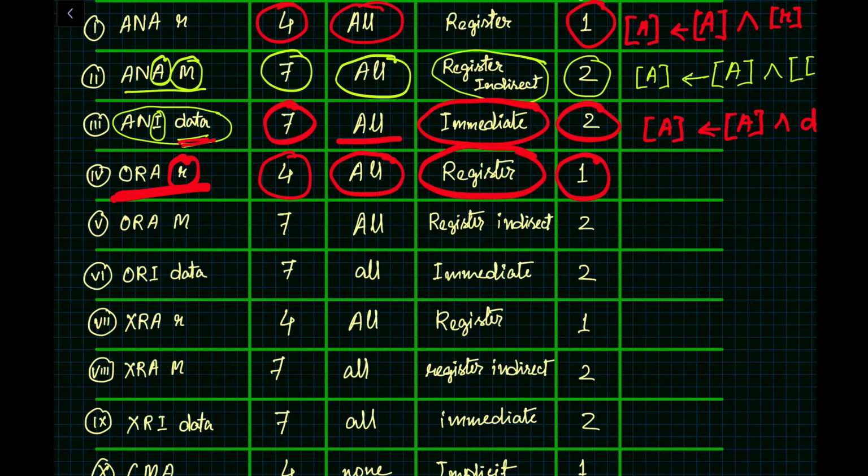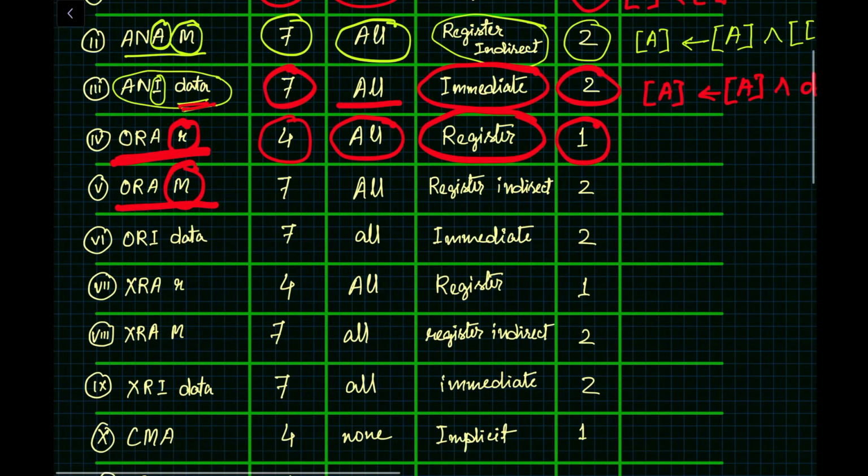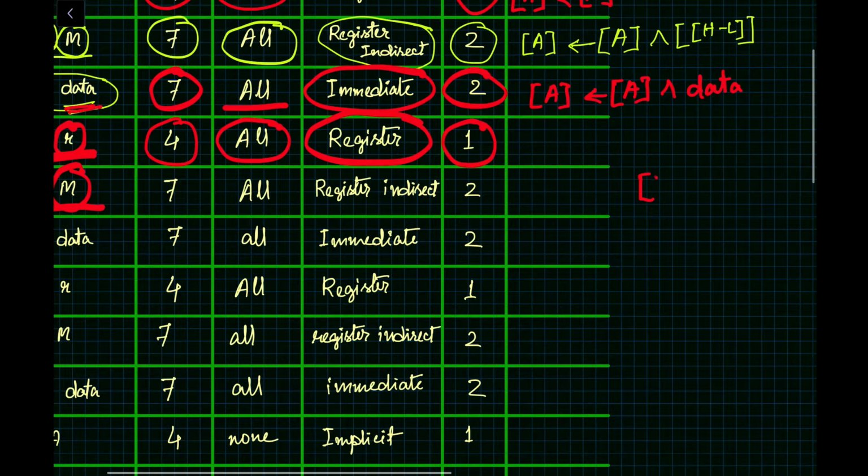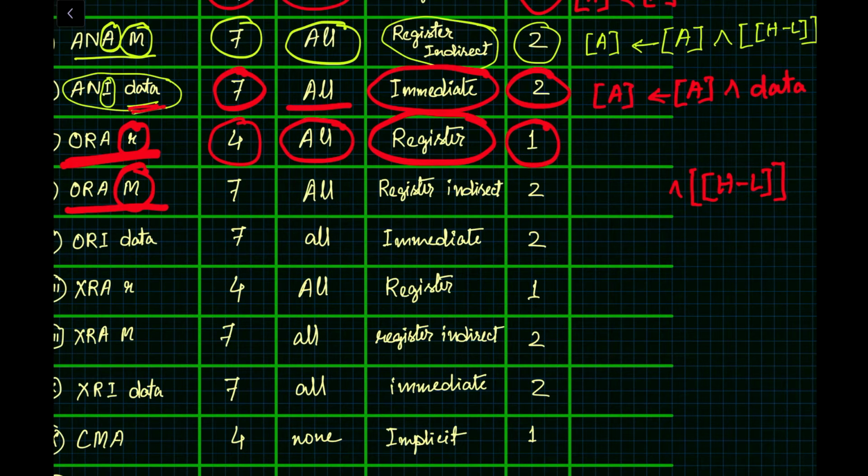Next we have ORA M, that is, OR the content of the accumulator with the content of the given memory. Here we have the given memory denoted by capital M. In the instruction the memory address is given. That memory address is held by the HL register pair, which by default in the case of the 8085 microprocessor will contain the address of the data. So here we can write HL within square brackets, this means this is the memory location. Within that memory location we have to access the data, so we have to use another square bracket. So here we have to do the OR operation.